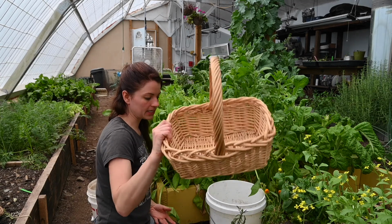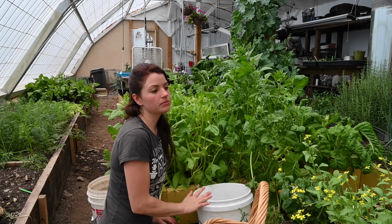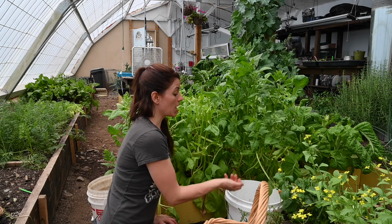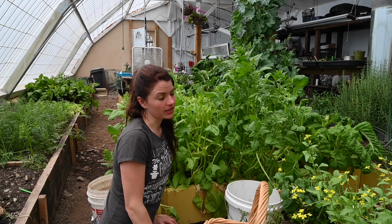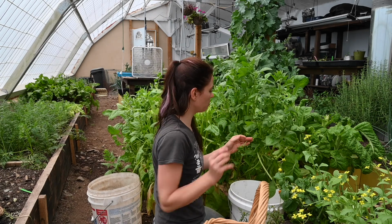I've got baskets for the greens, and then I've got buckets for all the stems. The stems are still going to be used. I'm going to give those to the animals, and they're going to enjoy those as a snack. All the extra iron that the leaf is going to produce is going to make for very healthy eggs for my chickens, so nothing is going to waste. This is a long, painstaking process, but it'll be well worth it.